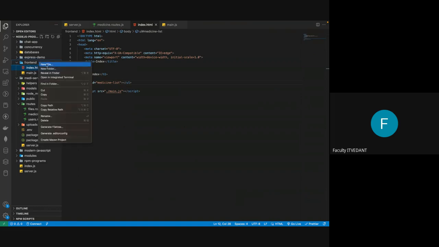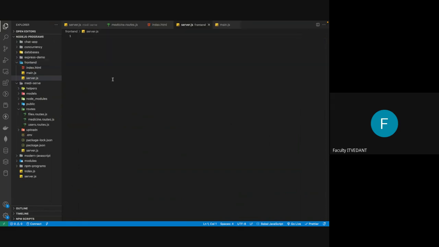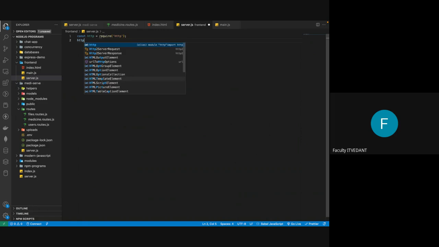You can simply create a server.js file here, and then require the HTTP module. We don't need Express for this. HTTP.createServer.